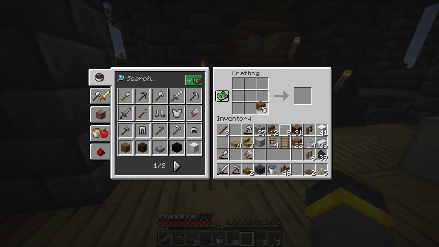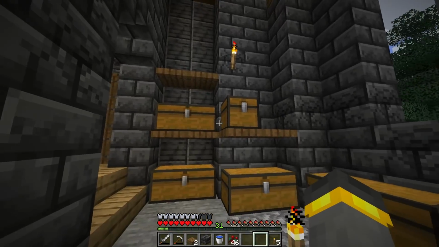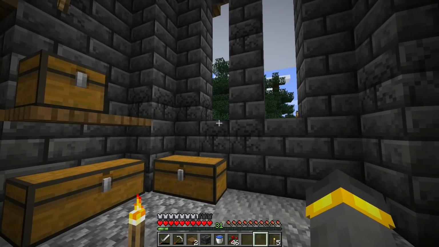Now, I want to be clear. This storage room isn't the forever storage room. We're going to build a better building. There's no way I'll be able to store everything in here. I'm going to try and cram a lot of chests into here, but still make it look good.